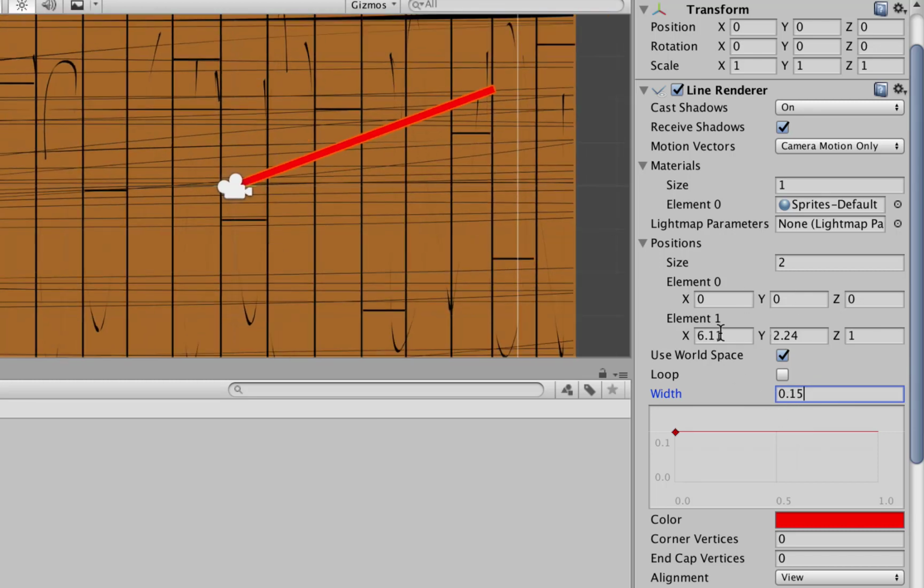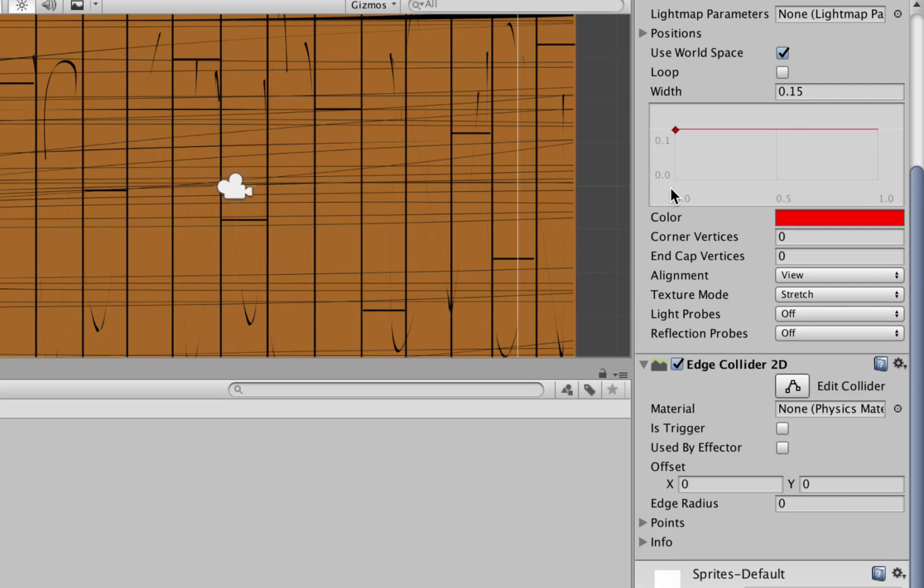But the thing is, these values here for the positions of the line are not going to be set here. They need to be set dynamically, because we're going to identify where the player is clicking so we can spawn these cut prefabs. So it's not going to make a difference, but I'm going to change the position on element 1 to 0, 0, 0. Let's leave it like this.